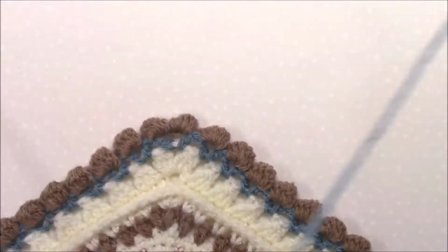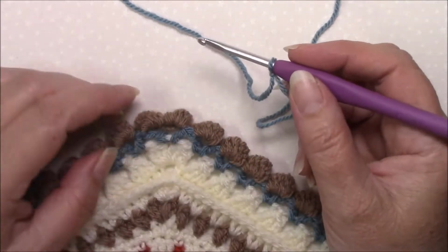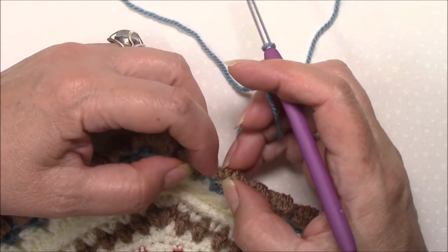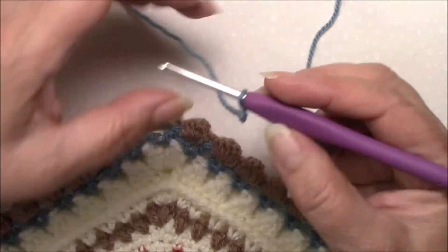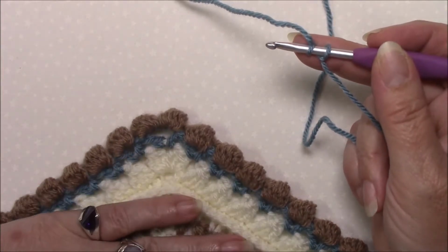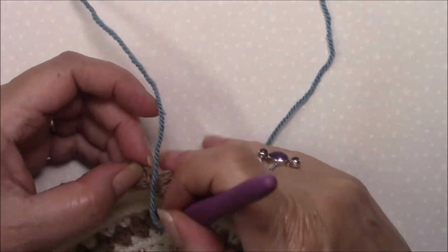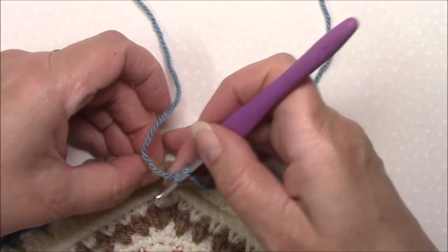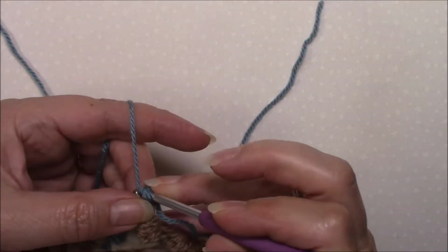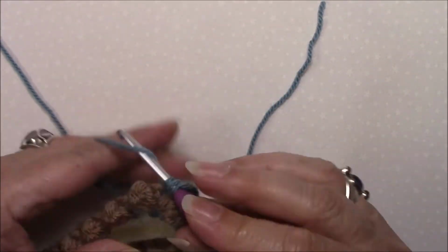Okay, so round 49. This round's all V stitches again, and we're going to work in between the bobbles, so not into either of the stitches, just in between them. And we start in the corner. So first of all, make sure the right side's facing you. Okay, and in between the two corner bobbles, just squish them over, we are going to V-stitch. Okay, so that's double crochet, chain one, double crochet.